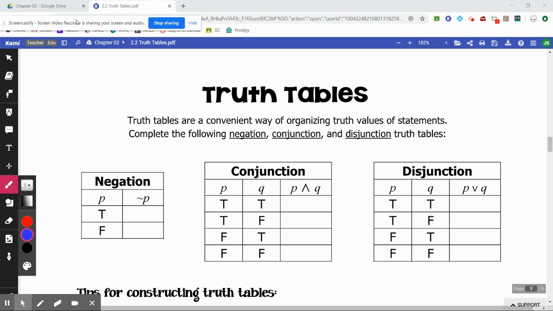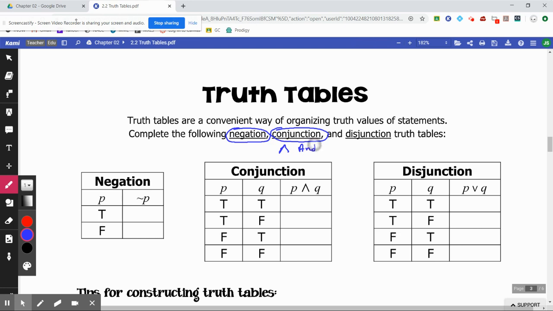But before we do, let's again talk about negations. If a statement is true, its negation will be false because it's like I'm about to go to the store or I'm not about to go to the store. So if one's true, the other one's false. If one's false, the other is true. Okay, that's how negations work. They're always opposites.